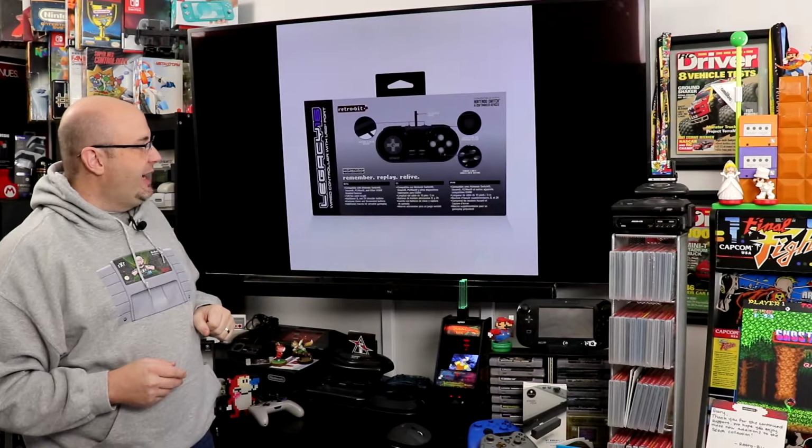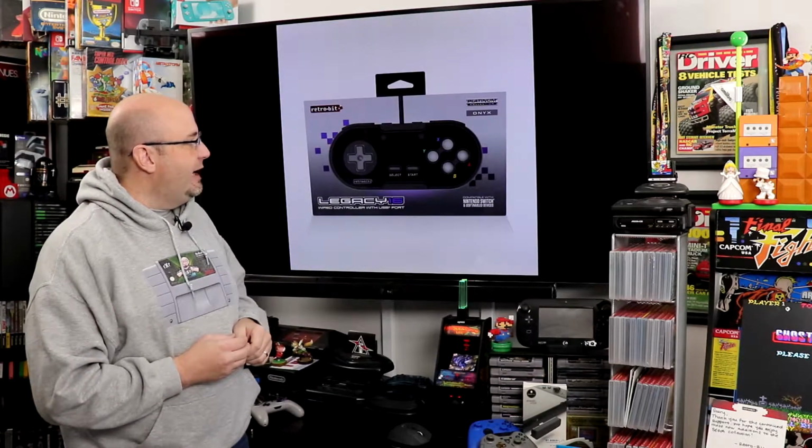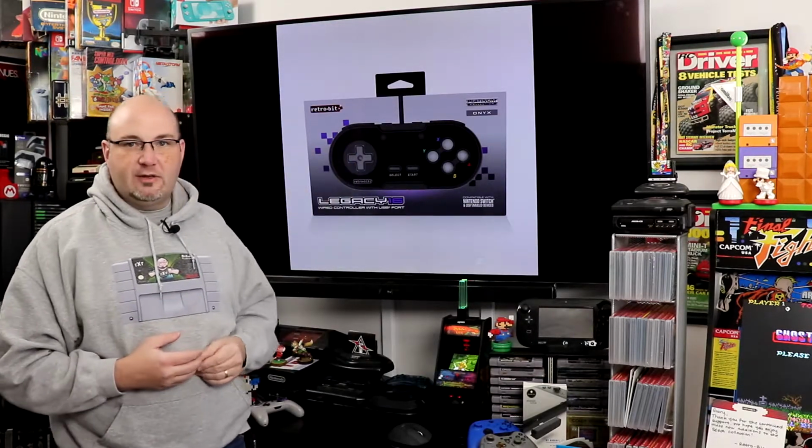The one previous that we had on the white one does look like the actual production unit. So I am excited to get a look at both the wired and the wireless ones. Let me know, what do you think about something like this? Is this something that you would go ahead and pick up? And would you spring for the wireless version, or would you save some money and go with the wired?